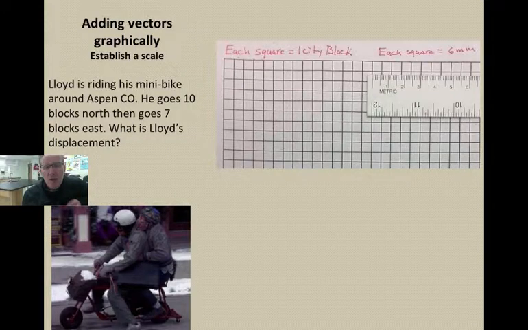The second thing you want to do in this step is go ahead and measure the actual length of the squares on your graph paper with a metric ruler. I've done this, and I've measured each one of those as being 6 millimeters as indicated there at the top. I would write these things on your graph paper, or write them down somewhere where you have that to use later. If you're always using the same graph paper, once you have that each square is 6 millimeters, you can just continue to use that.